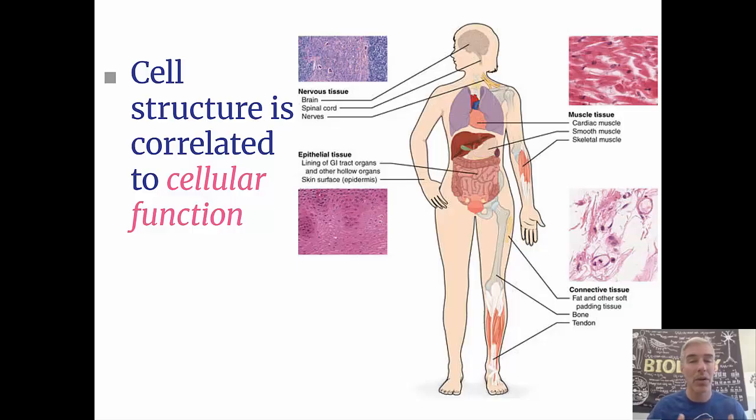How does that happen? When we get into genetics, we'll talk about how different genes get turned on or off. It's called differential gene expression. So my muscle cells are not going to make the same proteins that my nerve cells are going to make. Some of them will be the same, but not all of them. And that's very important for what's called cellular differentiation, or having different types of cells, okay?